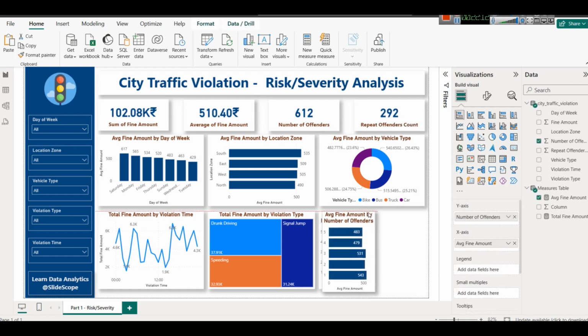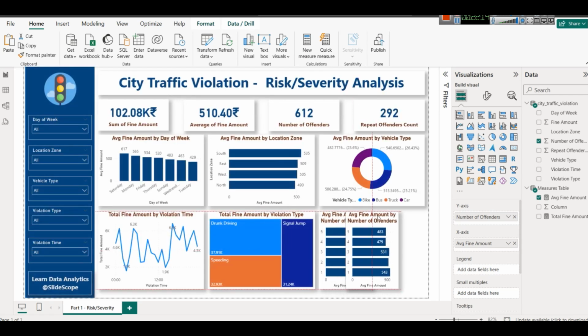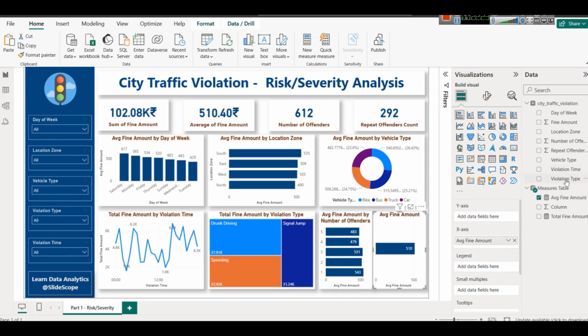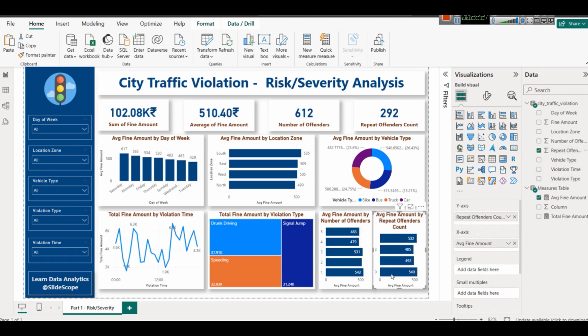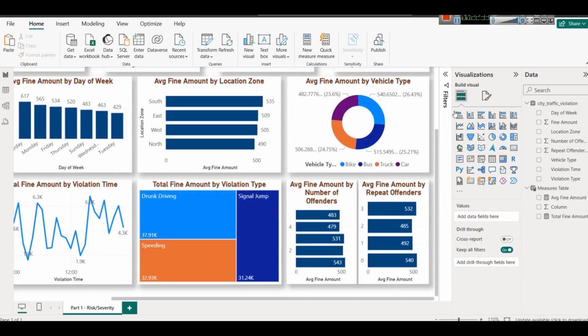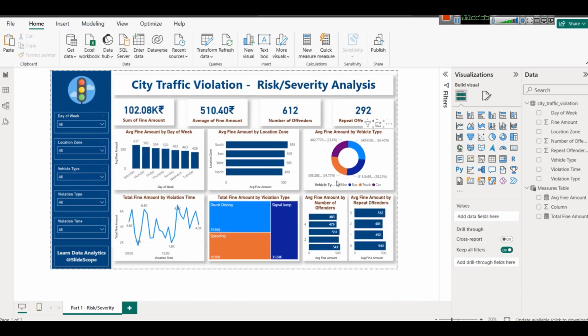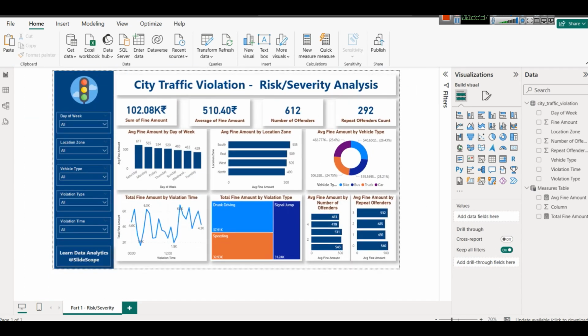And we can try to make some space here, and now I will try to put it here, and here we will now just replace number of offenders with repeat offenders. There are multiple ways of analyzing this thing, but this is average fine amount by repeat offenders count. So we can adjust the width, etc. Now let's fit.